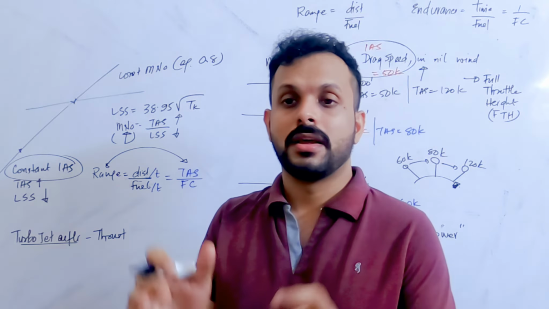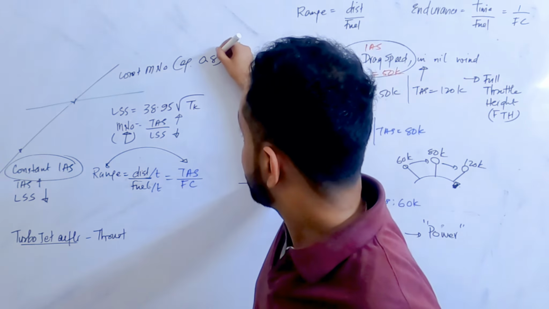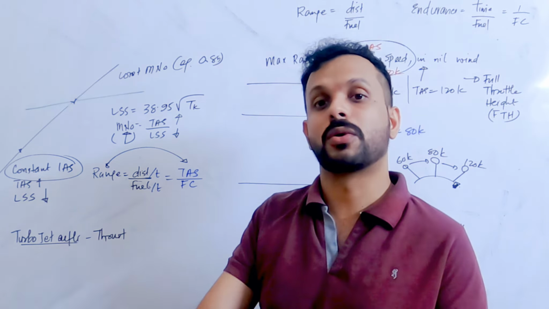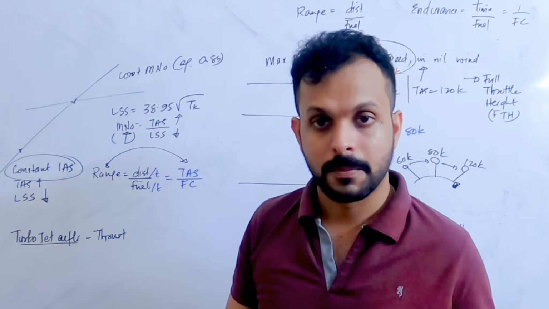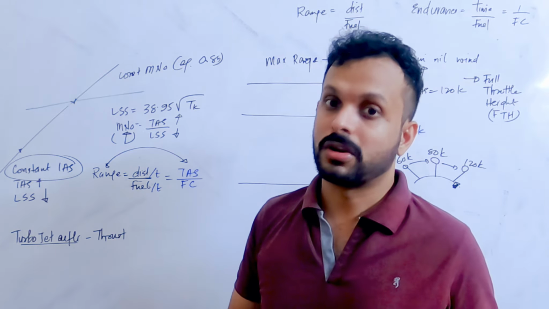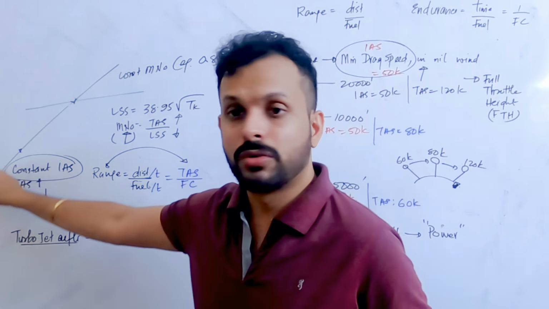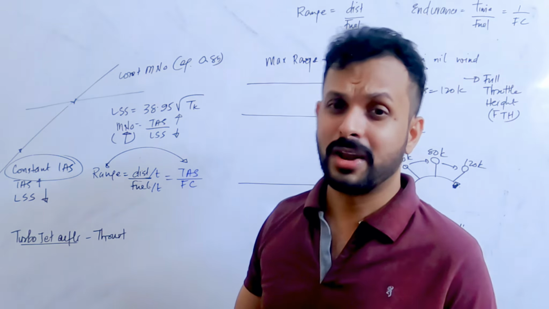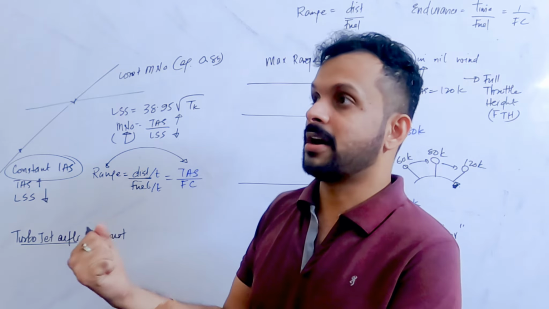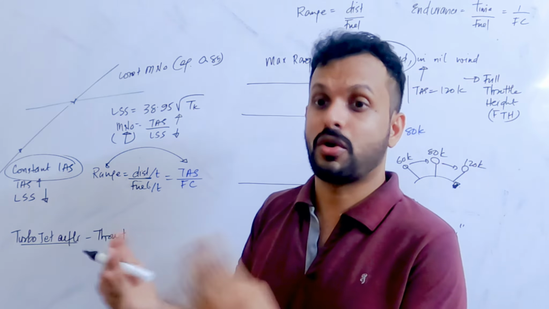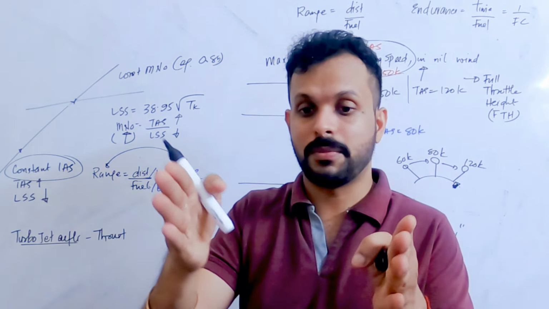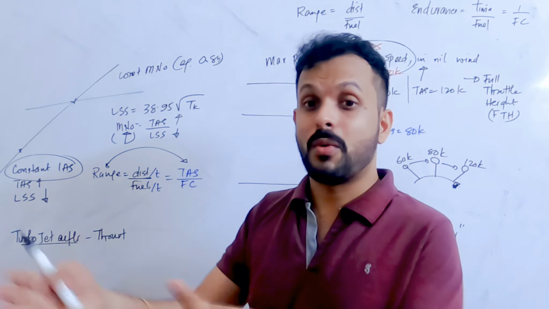It means that a 0.85 Mach number means your true airspeed cannot be more than 85% of local speed of sound. That's the meaning of that. It has to be always 15% less than local speed of sound. So in lower altitudes, not really bothered about Mach number because it's way lower. You're looking at constant indicated airspeed. I climb at 100 knots or 120 knots or 250 knots constant indicated airspeed. After a particular point, I'll switch my eye from the airspeed indicator to the Mach meter, and now I start flying at a constant Mach number.